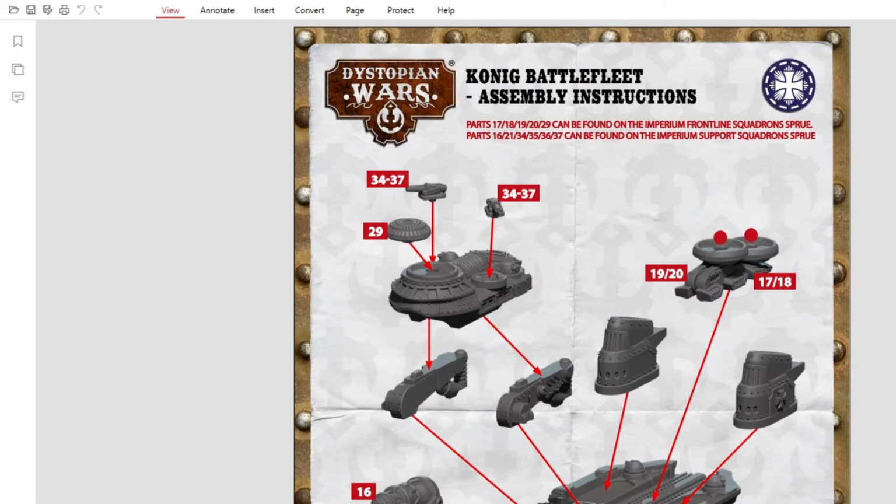So what we're going to do now is I'm going to go over to the table and we're going to start assembling the fleet, and then we'll get on to painting it, and then go from there and see how we go. Hopefully Roland should be doing his Commonwealth fleet at the same time, so we should get pretty diverse and interesting videos. So I shall catch you in a moment.